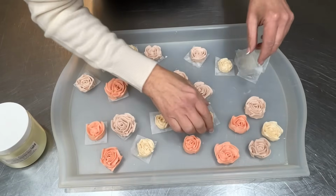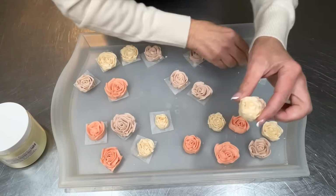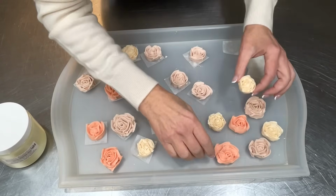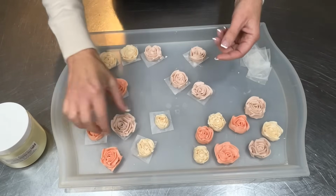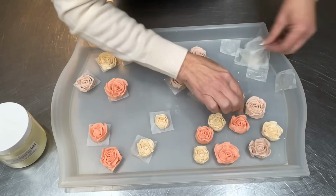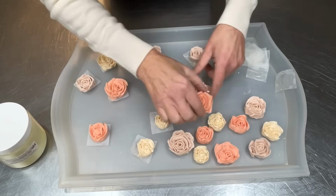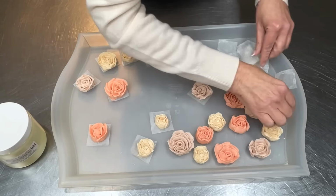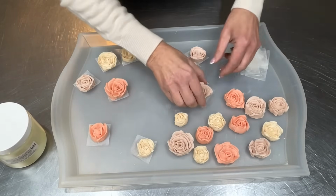I enjoyed this, even though I was a bit of a stress case. I was wondering if it would be relaxing piping these, like, oh, slow, take your time. For me, it wasn't. Maybe if I get better at it or more familiar with it, I will find it more relaxing. And I will try not to drink coffee next time I do this, so my hands will be a little steadier. You know, all those things factor in, right? But this was a fun project, and I am glad I challenged myself to do this.